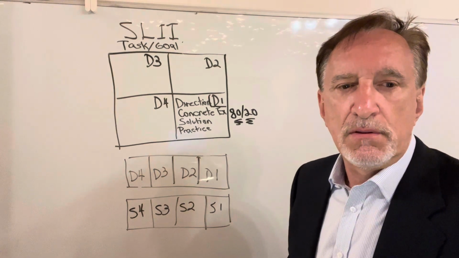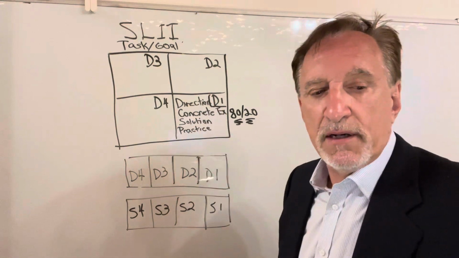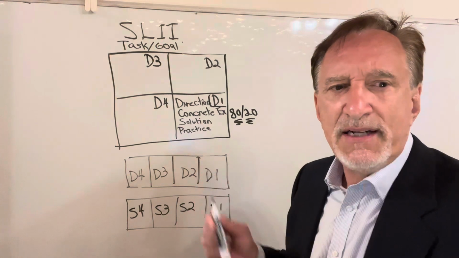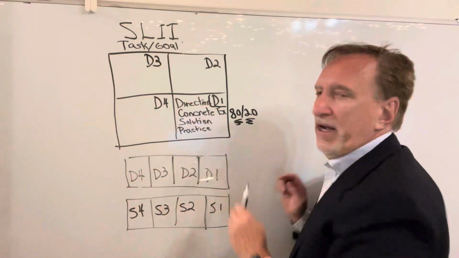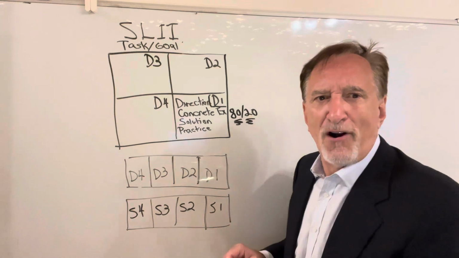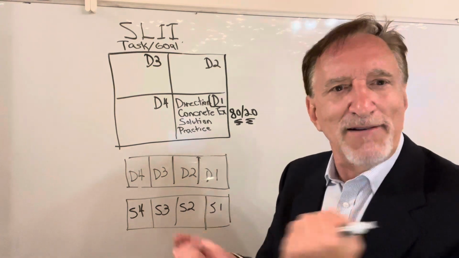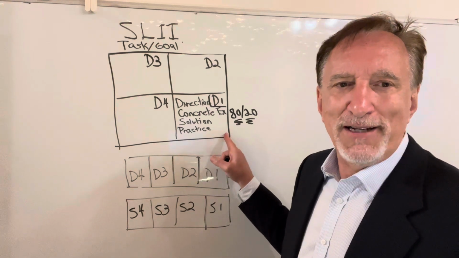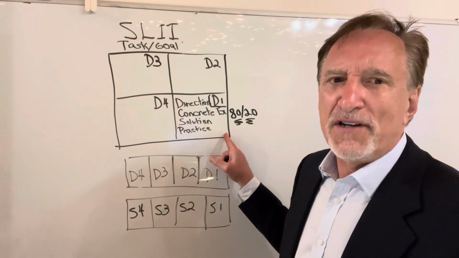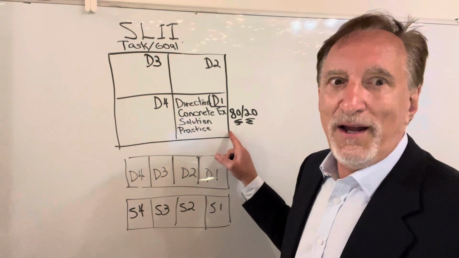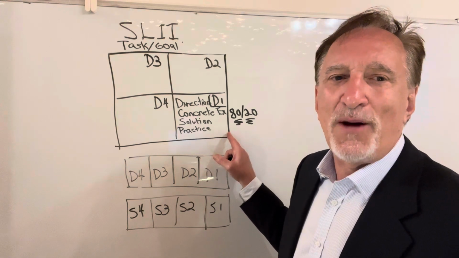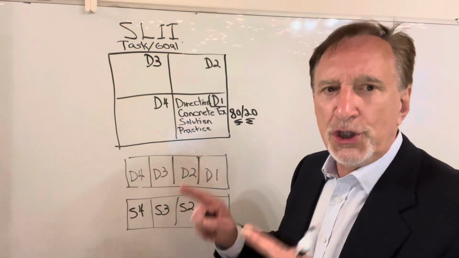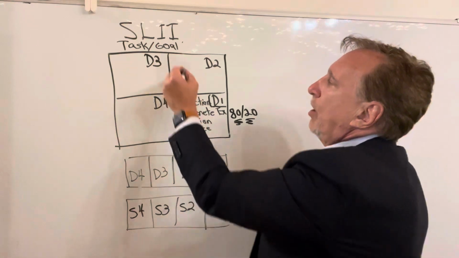So let's go to this other quadrant here. In this quadrant, we want to understand the needs of somebody who needs coaching. So they go from here. By the way, the person starts off wildly enthusiastic, can hardly wait. But as soon as they start learning how to do it, just like playing a chess game or riding a bicycle, they're going to be frustrated. After some time, they lose some of their enthusiasm, if not all of it, and they're going to go into D2. This is where we're going to be coaching them.